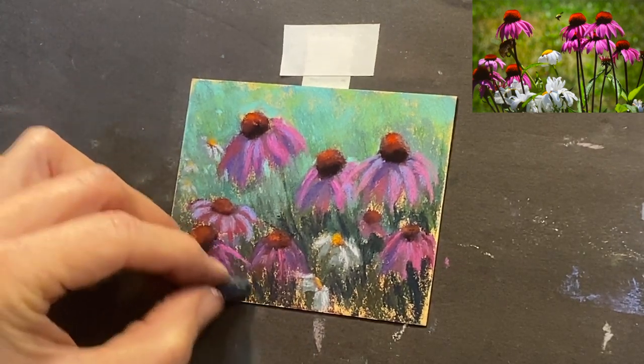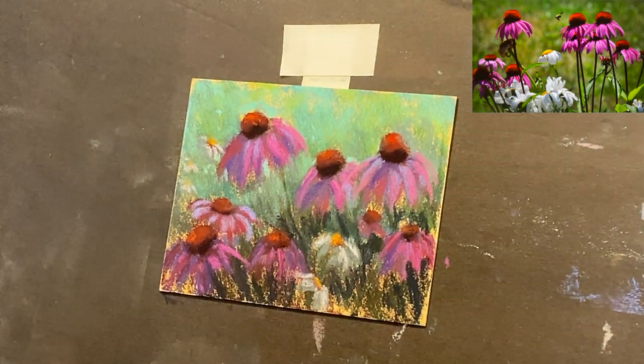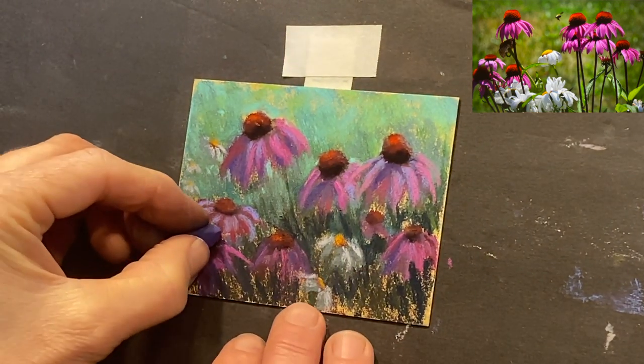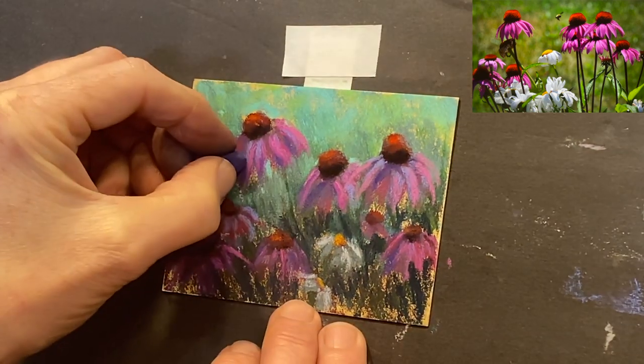Now, I'm reinforcing the darks here. Again, it was looking a little flat. I had lost some of my darks. So I'm working in and around and amongst the petals. I'm being fairly precise, but not overly precise, because that's going to make the painting look very fixed and more like photorealism, which is not what I want to capture.